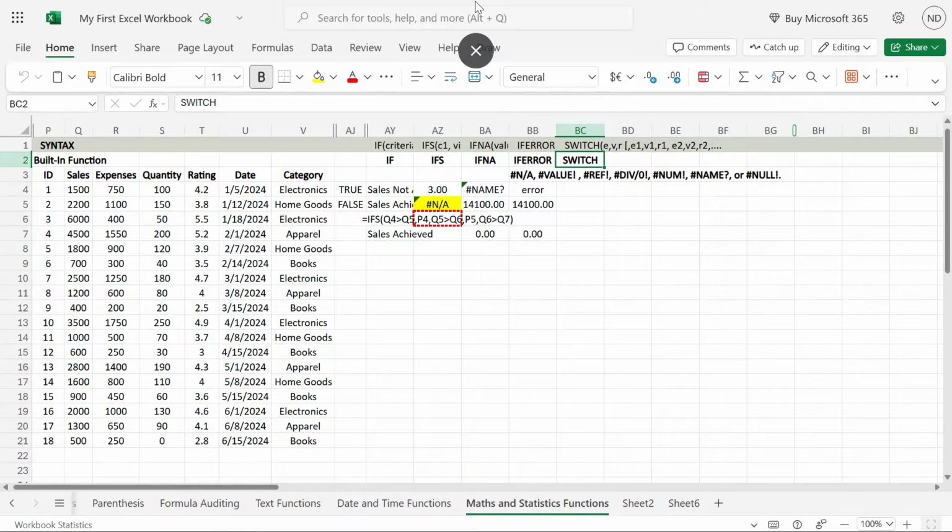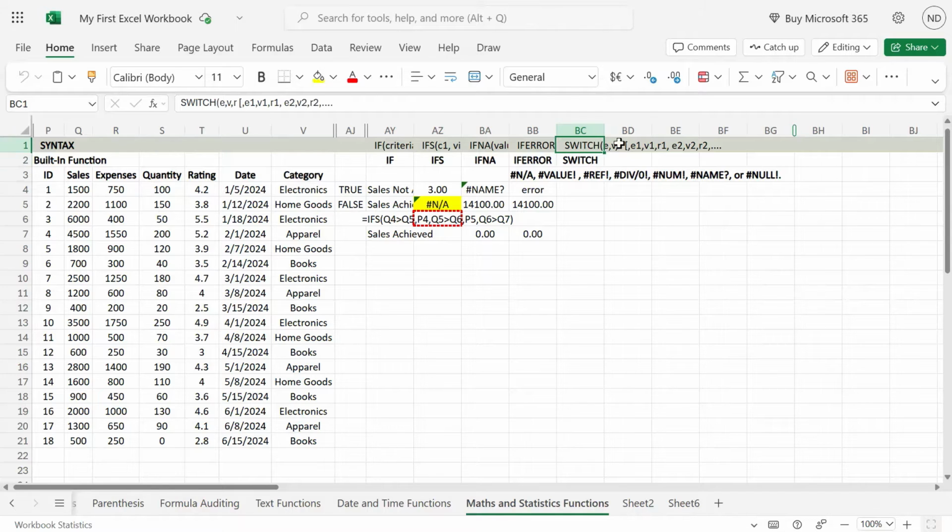The SWITCH function evaluates an expression against a list of values and returns the result corresponding to the first matching value. So if there is no match, an optional default value may be returned. This function, as I said, was added in Excel post Excel 2016. That's a very important function. I keep on adding it to verify multiple criteria until that particular criteria gets fulfilled.